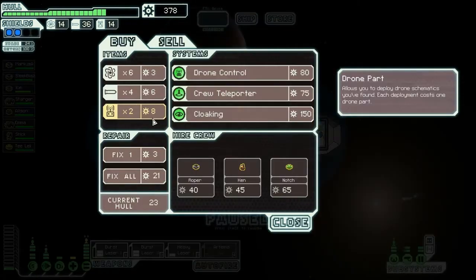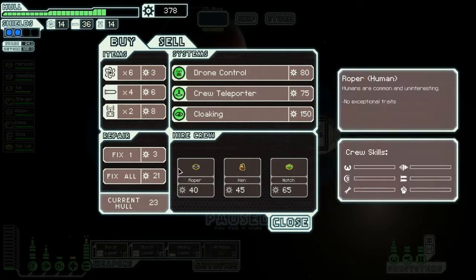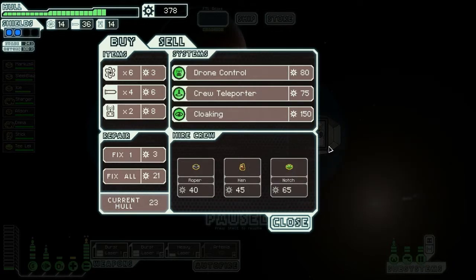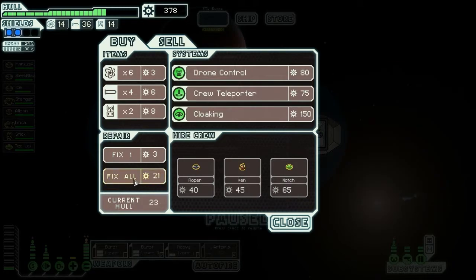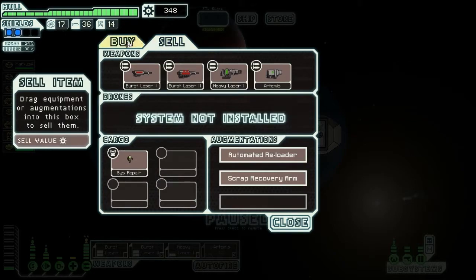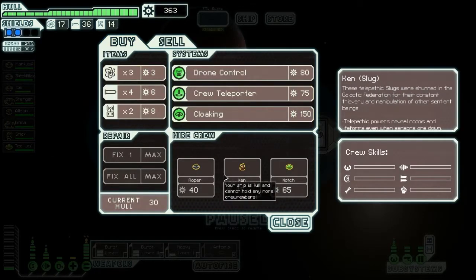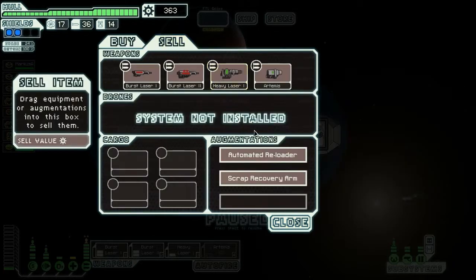Okay, let's see what we got here. Well, we have crew members. I don't like any of these. Even these guys, they're kind of useless. All they do is allow you to see inside of rooms adjacent to the room they're in if your sensors are down. So, not really all that great, honestly. So I never get them. Yeah, I think I'll just stick with the crew I have and see if anything else I can sell. Yeah, that's it. Let's move on.